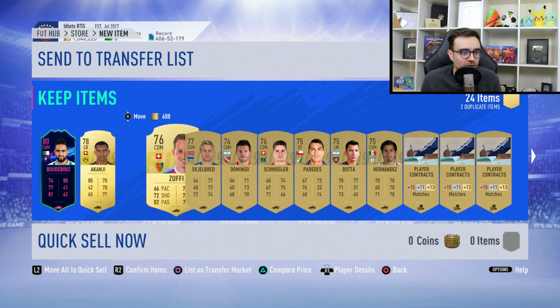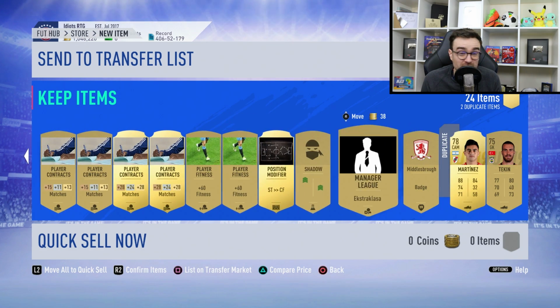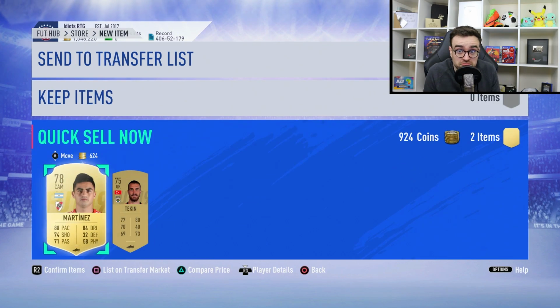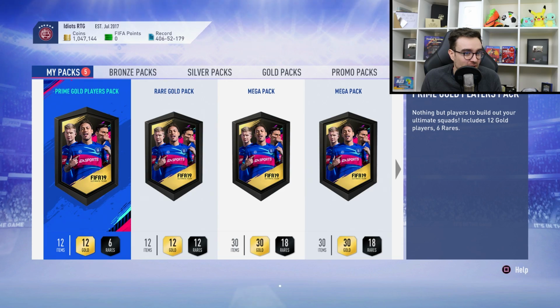So let me know in the comment section the best thing to do with him. Is it to just rinse a couple of them into untradeable any-SBC, any one-to-watch SBCs, and maybe we'll get a decent one from the summer instead? Let me know what you think. Maybe we'll get ourselves a Richarlison or something like that. That'd be pretty cool. Okay, so that was a reasonable pack.